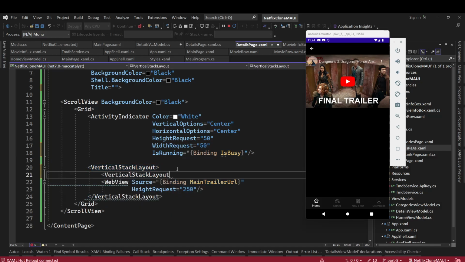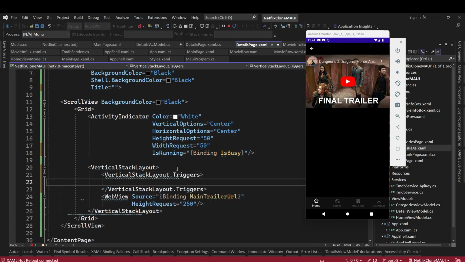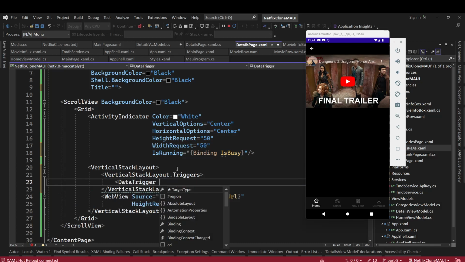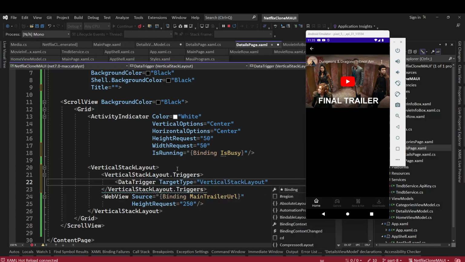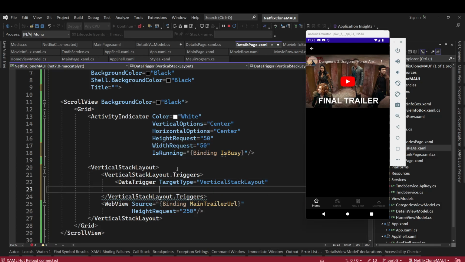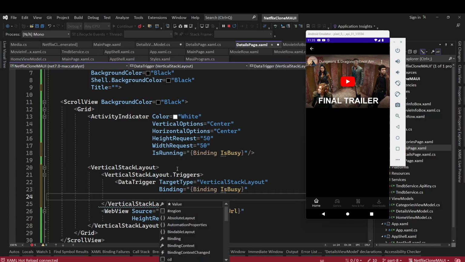So we could say vertical stack layout dot triggers, and we'll use a data trigger here with target type vertical stack layout, this current one, and the binding is going to be binding is busy, and the value is going to be false.